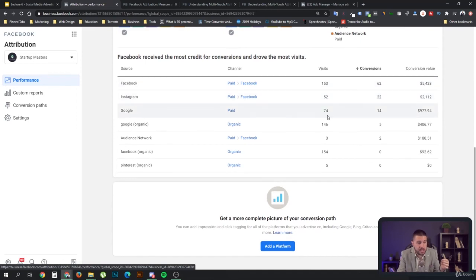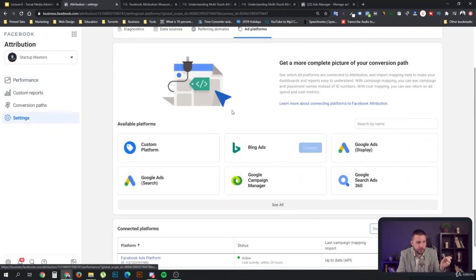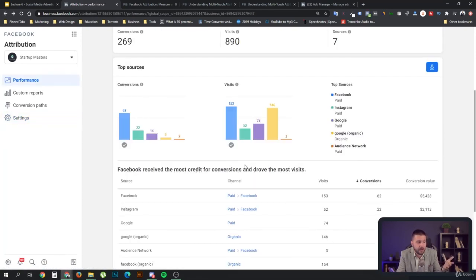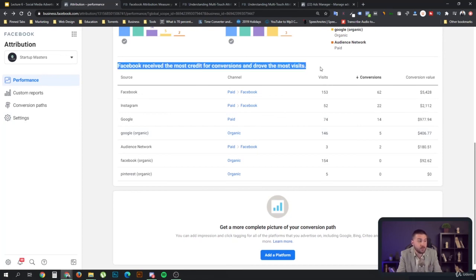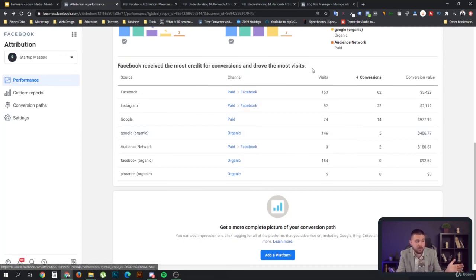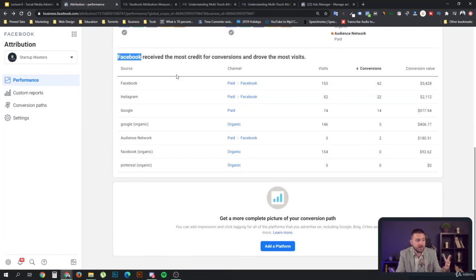That's the way the tool is set up, but you can add the other platforms and then clarify the picture, because right now all they want to see here is that Facebook received the most credit for conversions and drove the most visits. It's actually hard to change that, even if you set up your website and don't advertise on Facebook. It's kind of hard to beat that, because most of these Facebook users are going to come in as Facebook organic or Facebook paid.